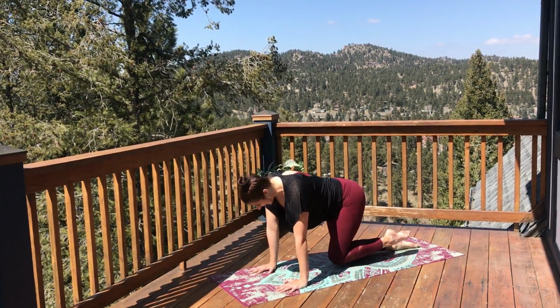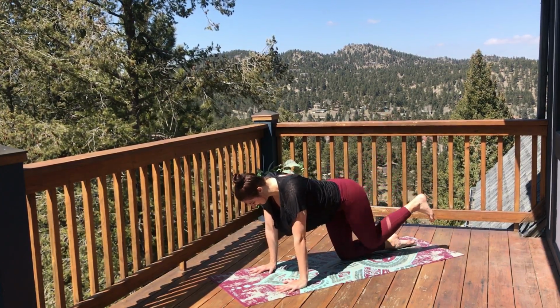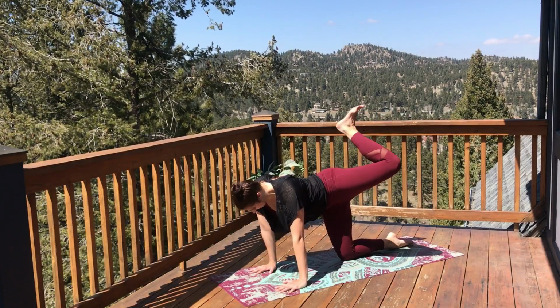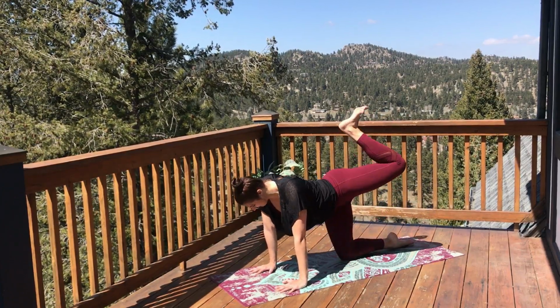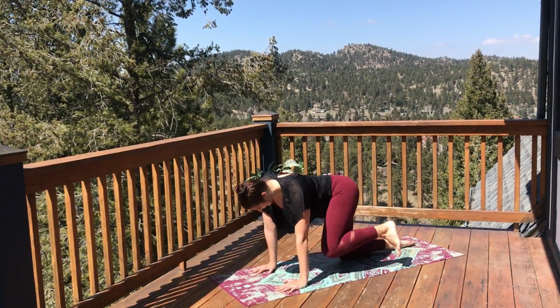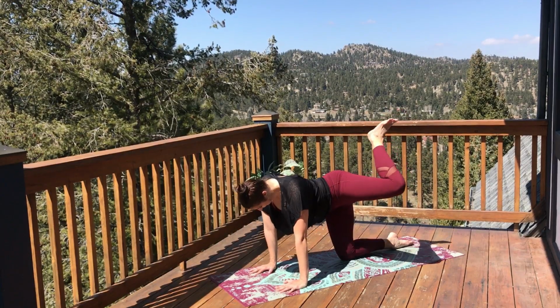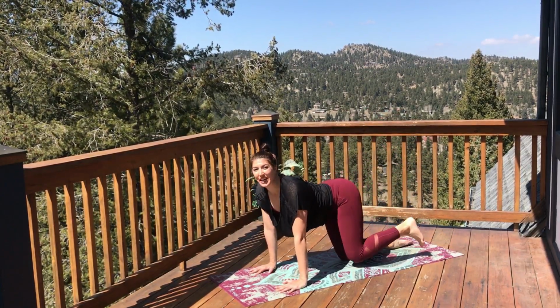Other side, left knee in towards your chest, and then circle it around. Other direction. And then back to your tabletop.